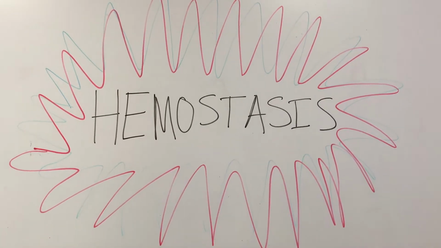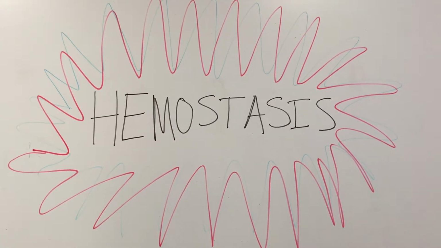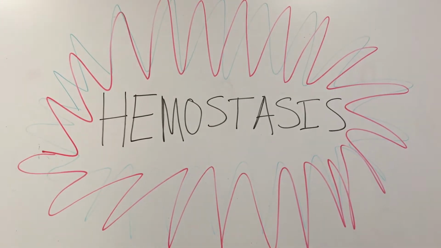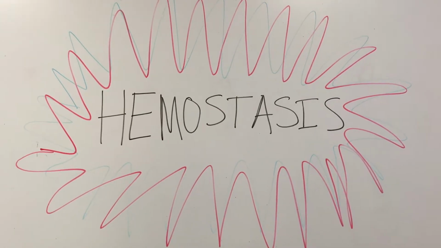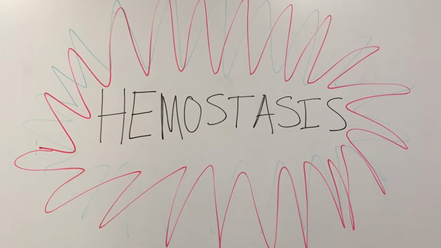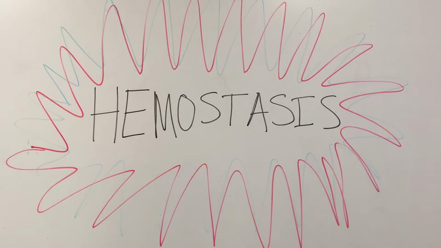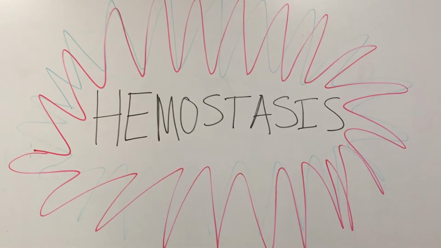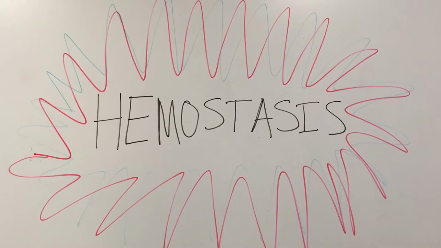Hemostasis is a process that can not only stop bleeding, but halt the loss of blood through the walls of damaged vessels. It can also set the foundation for a framework for tissue repairs. In this video, we will be discussing the 3 stages of hemostasis, which are the vascular stage, the platelet phase, and the coagulation phase. Additionally, we will be touching on clot retraction and fibrinolysis.